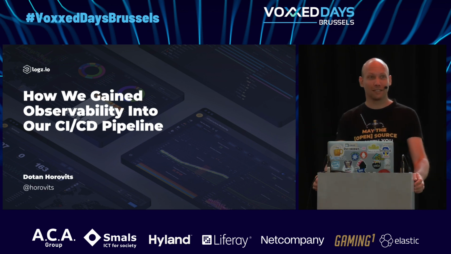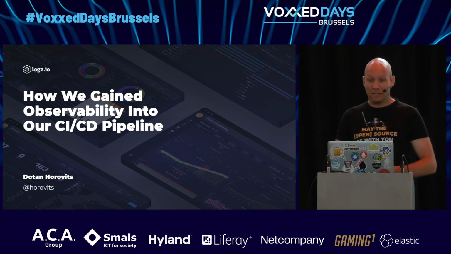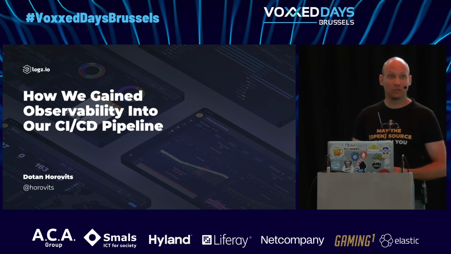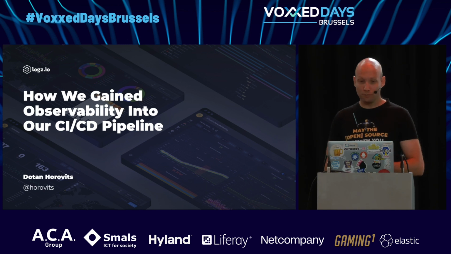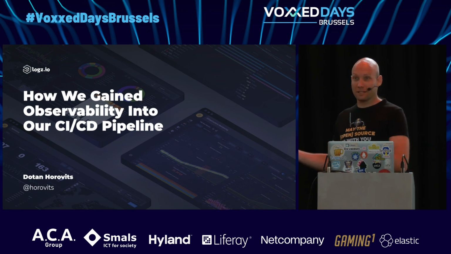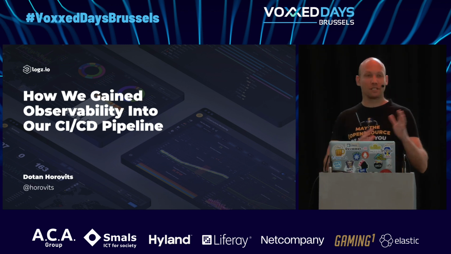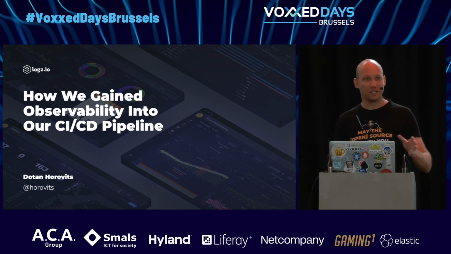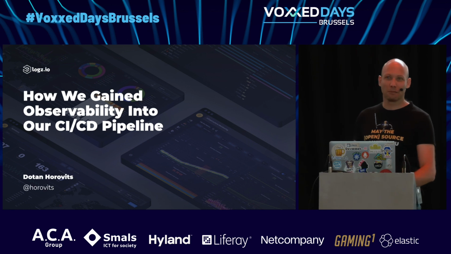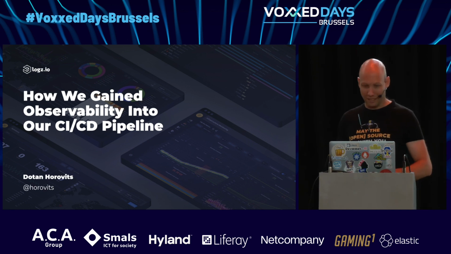And today I'd like to talk to you about how we gained observability into our CI/CD pipelines and how you can too. I'll use Jenkins as a reference, but the focus is on principles and best practices. So even if you're not Jenkins users, it's definitely applicable to many other tools of your choice.